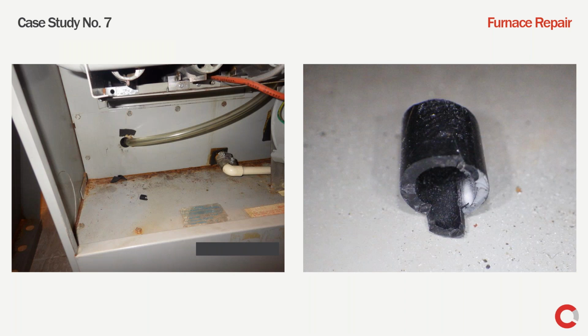I mentioned earlier furnace failures. And in this particular case, although there is no coverage because it's freezing, it's not the owner's fault. It's either a problem in the furnace or it was a repairman who did a poor job. In this particular instance, the owners asked their repairman to fix their furnace, and in the process, he broke that piece of plastic which is shown in the right side image. And because of that, the furnace stopped working and the entire house froze.